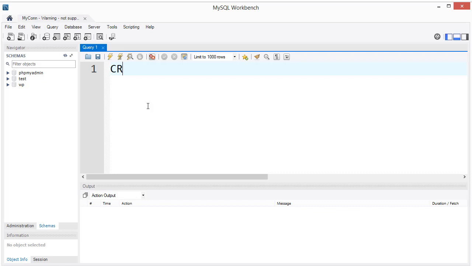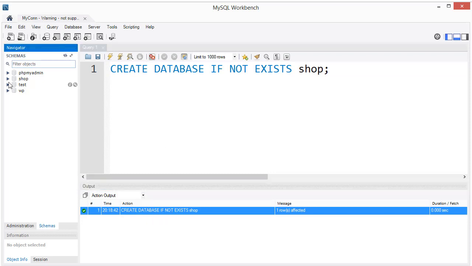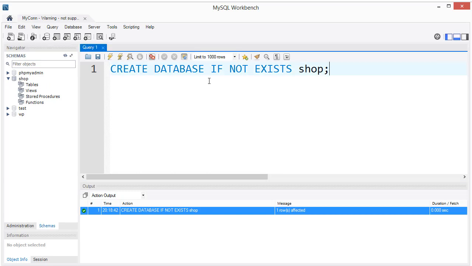And first, let me just create a database. Create database, and the name of the database is shop. And if I just run it, and yeah, we can still use the conditions. For example, create database if not exists, and run it. There it is. We got some green success message, that means the database has been created. If we just refresh our bar, there it is, the database has been created.